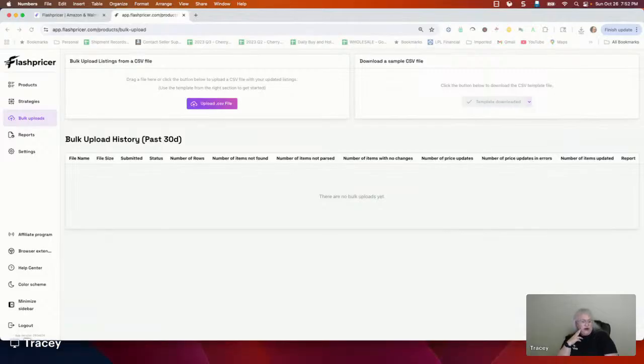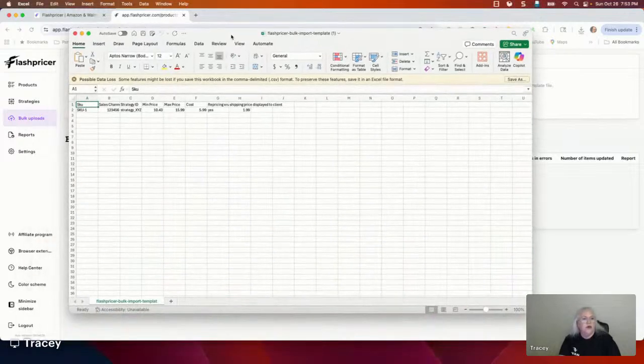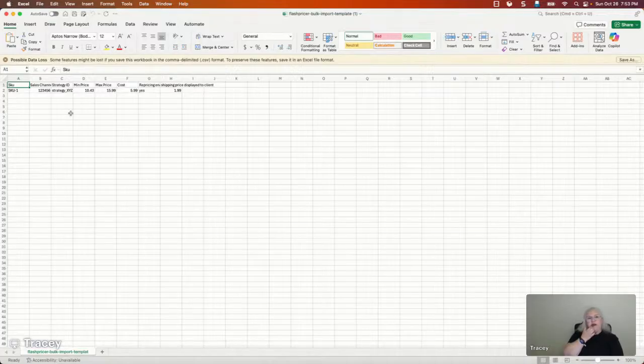So just give me a second here to grab Excel. If you wanted to do a bulk pricing import, you basically just put your SKUs here, and then you have your sales channel and that type of thing.